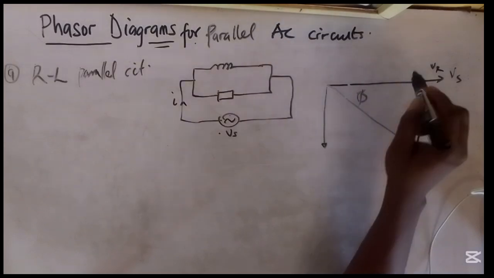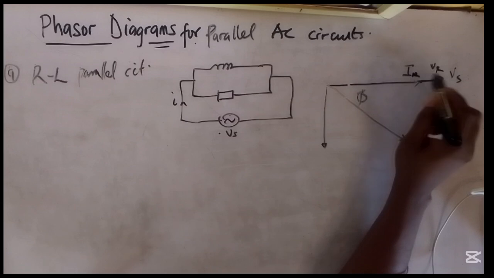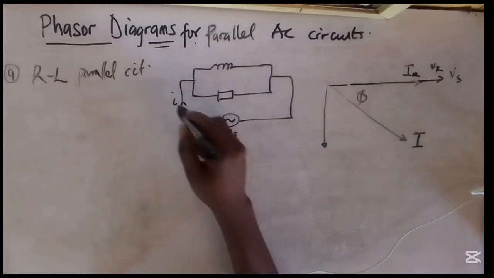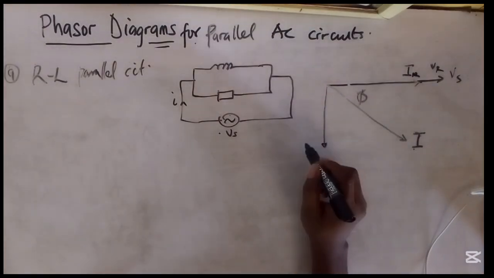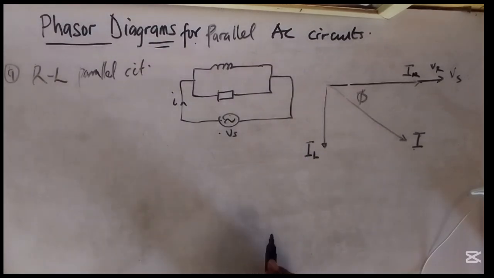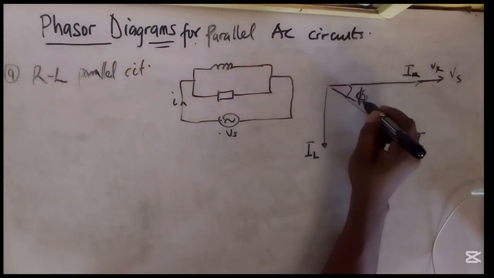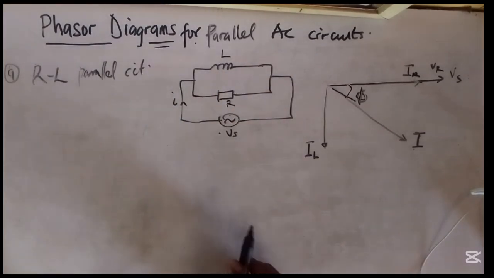We all know that for pure inductance and pure capacitance, current is never in phase with voltage. So here we have the current flowing in the system, I, lagging behind the voltage, and here is the current flowing through the inductor, IL. So this is the arrangement we have for the parallel combination of the RL circuit, where this is L and this is our R. I hope this is clear.